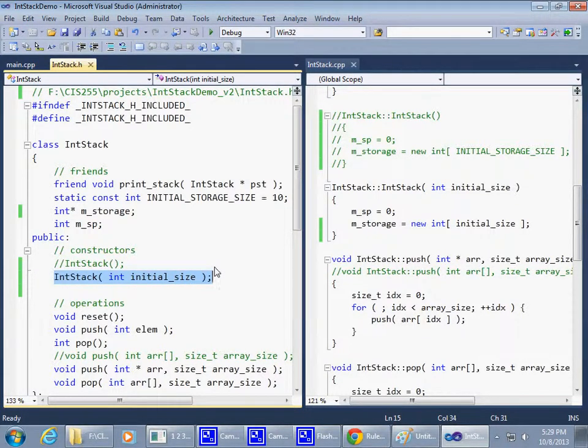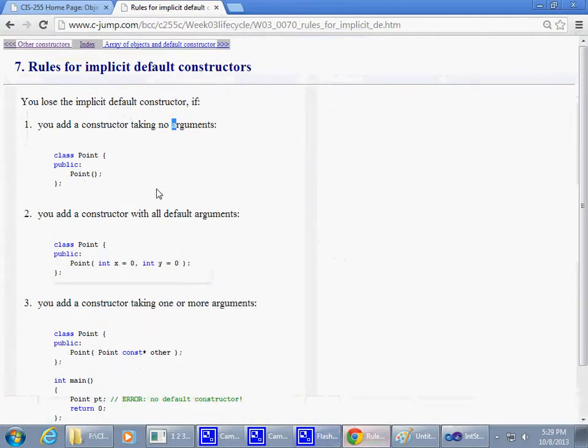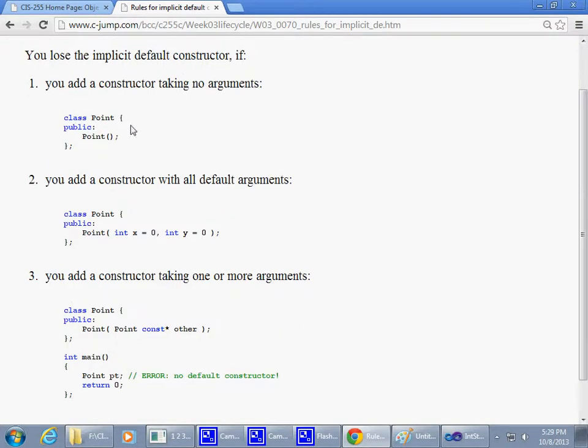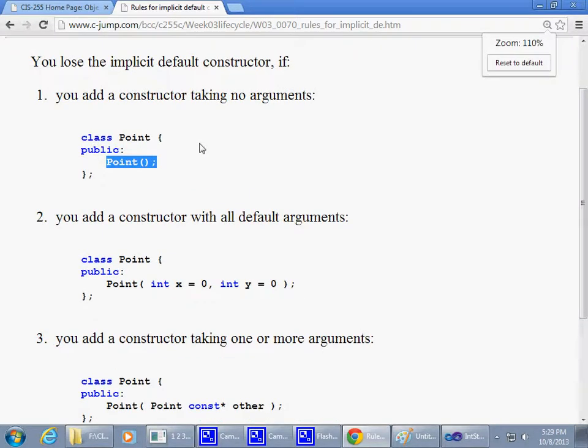That's the behavior. If I didn't define any constructors, then the compiler will supply the default constructor implicitly. That's what this slide refers to: the implicit default constructor, which is supplied by the compiler, which means that you can construct an object with no parameters. But you lose it in those three cases. If you add a constructor taking no arguments, basically you're replacing the default constructor with your own constructor. That makes sense.